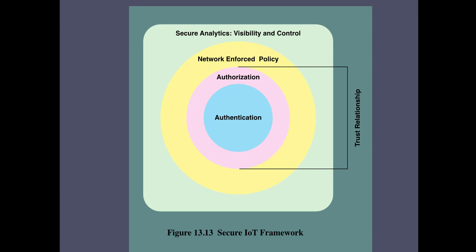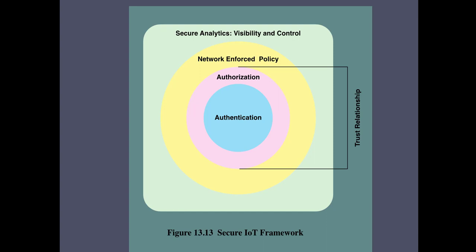And then after authentication, we have authorization, and we already talked about that, and we said that the best thing is to have mutual authorization. So in this case, the IoT device will make sure that this is the one who requested the information from the network, and then the network will make sure that this IoT device is not a fake IoT device, but is related to the network.